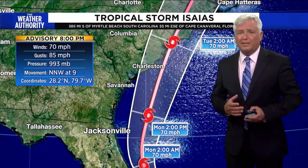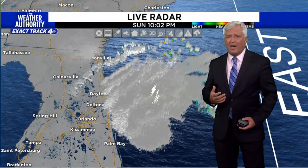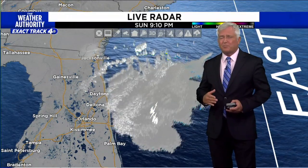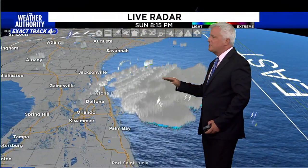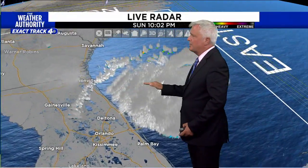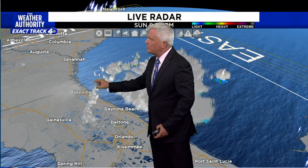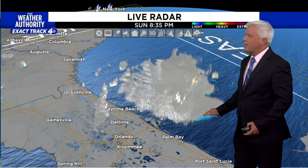Now, for us here locally, like I said, we've been using ExactTrack 4D to sniff out whether or not this thing has been intensifying because it does pulse and it does look pretty ominous there on the satellite at times. But when we look at the 4 dimensions here, and the 4th dimension is time, and by the way, when we look at the details here, we can see a new rain band beginning to roll off the storm, and it's coming on shore. These little white dots represent downpours, and there's quite a bit heading towards the Jacksonville area.